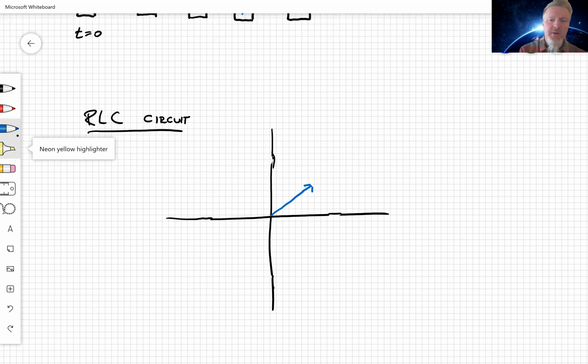So let's just do this. Okay, so here's delta VR. And that means it's also the current. That's the direction. That thing has the phase of the current. So what happens if I take a look at ELI and ICE? Where is the voltage of the inductor? Well, if that's the voltage of the resistor and that's the current, then the voltage of the inductor is going to be over here.